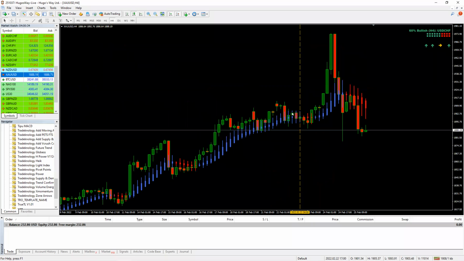Let's bring this over here. This is gold. See what gold was doing Friday, and then boom. This is around the time when all the speculation was going on with Ukraine, the invasion. Then over here at this point, this is when they invaded, and you see the price of gold shot up, and then immediately, right after, it corrected and fell down, and it looks like it's going to go to the downside some more. It's going to continue to lose.